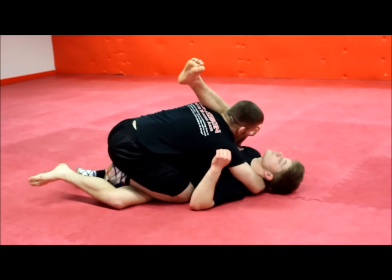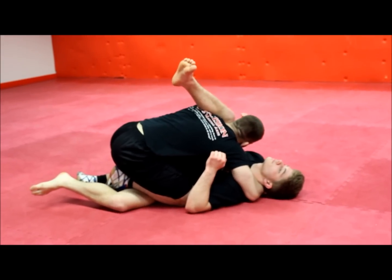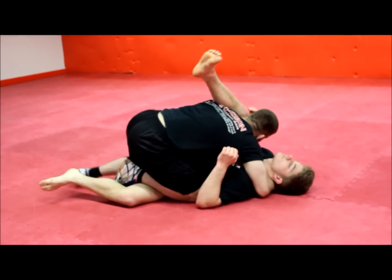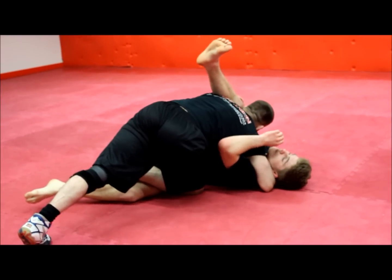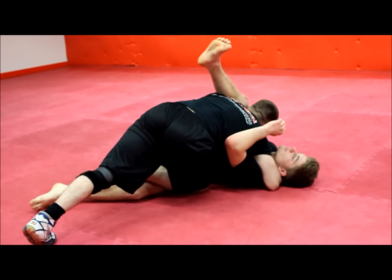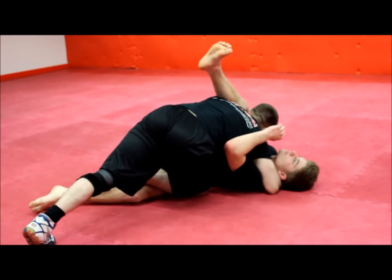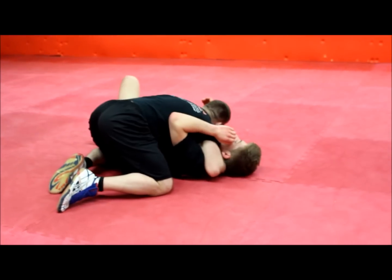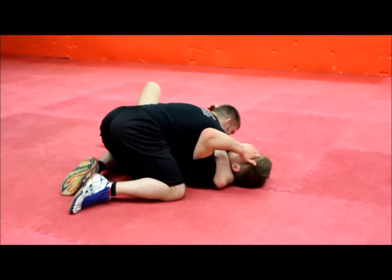Come around his head — I like to hook his lat and lower my level. Nice and close, almost chest to chest. At this point, I'm going to extend my leg out, reach my leg over. I'll fold my instep off, followed immediately by my knee coming in and my shoulder dropping. Instep off, knee in, shoulder dropping. And then remove my arm from the legs and lock the hips.